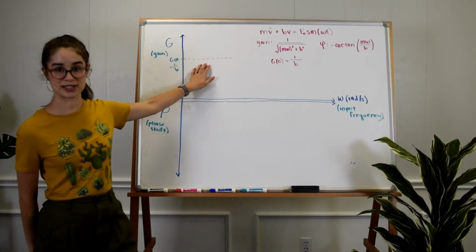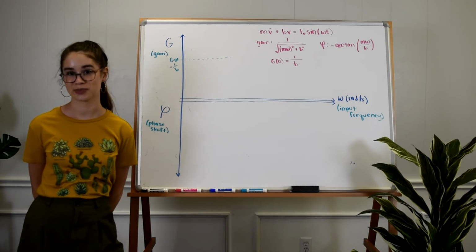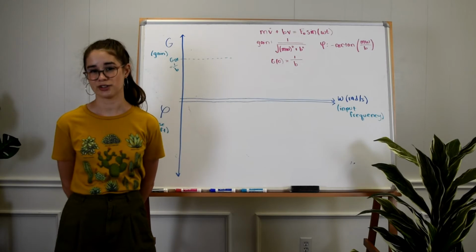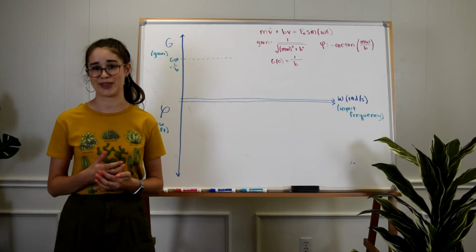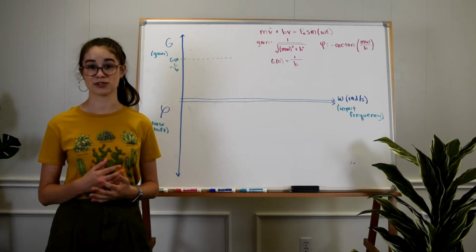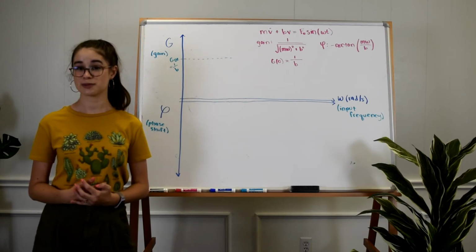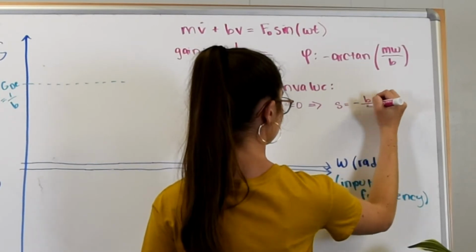Now, the value of this asymptote will change at values that we call corner frequencies. These come from the poles and zeros of the system, but since we're just covering the basics today, all you need to know is that there will be a corner frequency at the magnitude of your system eigenvalues. Since this example is first order, we're just going to have one corner frequency. And for this specific case, we can find that the corner frequency is at b over m.